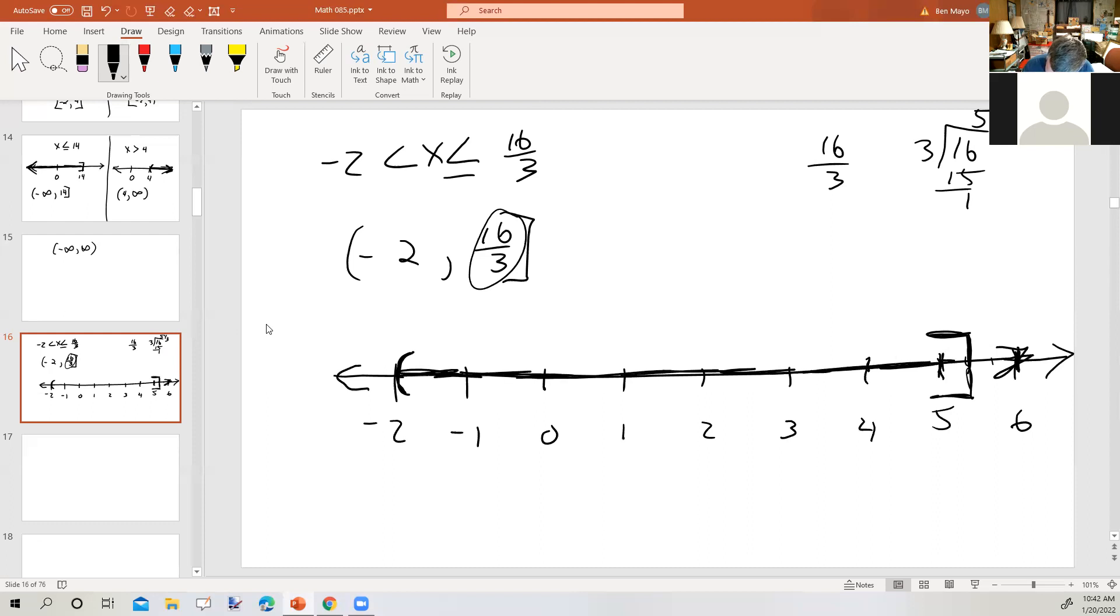Now, I've noticed that in WebAssign, if it's a fraction like that, if you're fairly close, it marks it correct. If you're off, it marks it wrong. But you have to kind of guesstimate where it is. Now, if you put it at just at 5 or 5 and maybe 3 fourths or something, it's going to mark it wrong. So it doesn't have to be exact, but it has to be fairly close. So what you've got to do is kind of in your mind, you know, estimate where a third is or 2 thirds or a quarter or whatever. But that's a little bit tricky. So, again, be careful. Be sure to pay attention to what the scale is. Sometimes the scale is every hash mark is labeled with one unit. Sometimes it's every two units. Sometimes it's five.